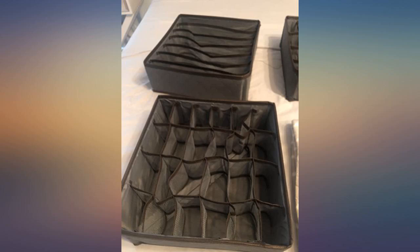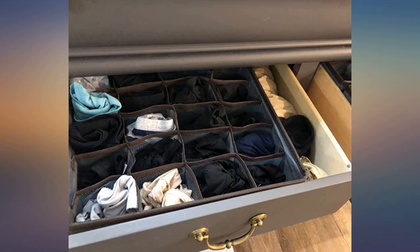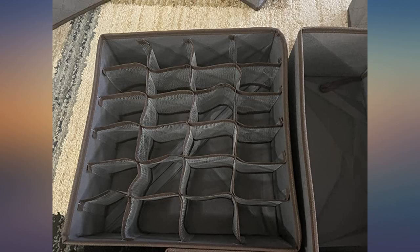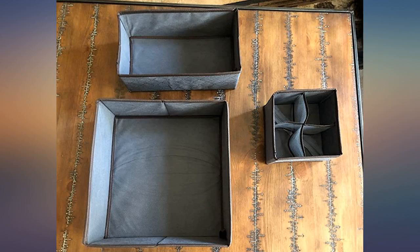I'm so happy that they helped me make the most of my drawer space. Now I can see all of my clothes and access them easily. If only I can get my husband to do his side. If your goal is to have everything organized, for sure you will get everything in order.